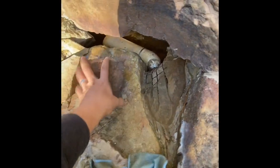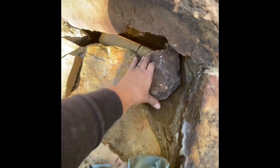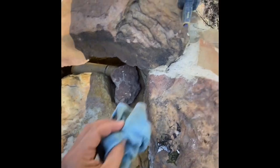So the stones are going to go like this. This one's going to go here. So this is moss boulder. It gets its name because obviously, as you can see, it grows moss on it when it's used in water features and applications like this. It gives it a nice color. But just to let you know, that's where it gets its name from, moss boulder.